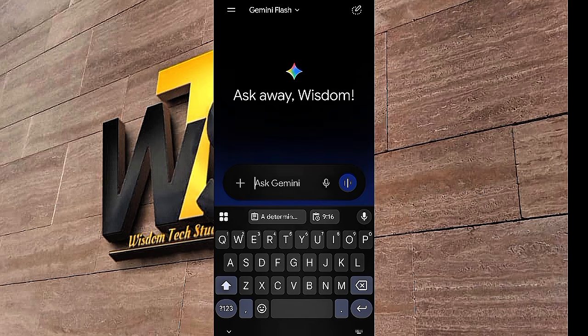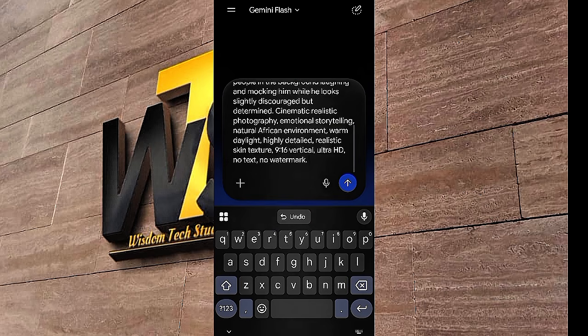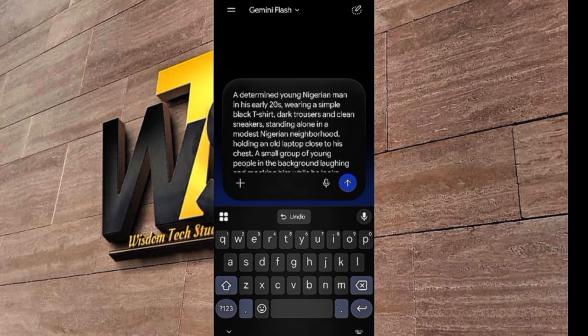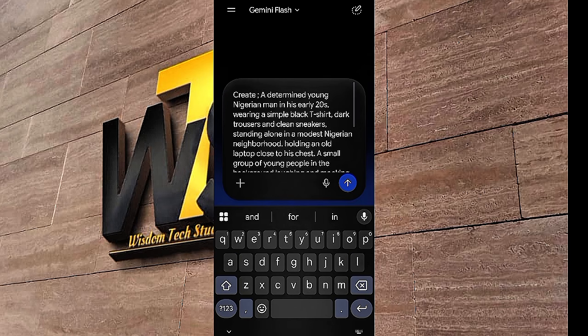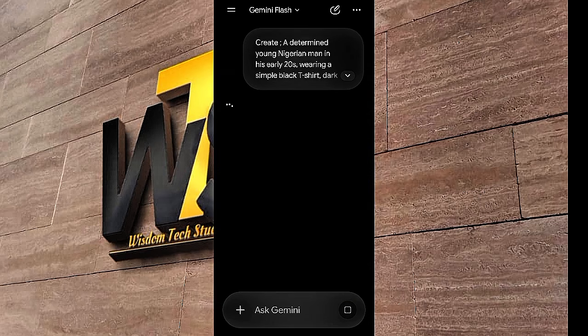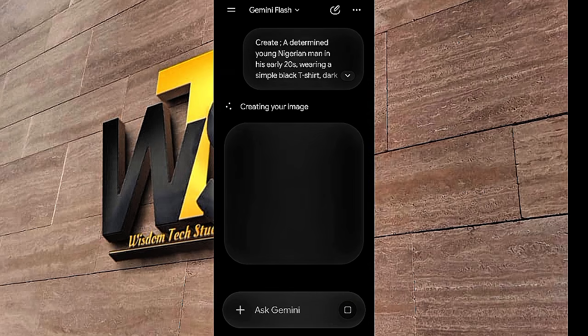Now, we'll be using this Gemini AI to generate all our images, because the video is all about turning an image to a video. I don't know whether you understand, turning an image to a video. Do you get it now? So I'm going to paste my first prompt, but before that you are going to insert this prompt, create, then you put a semicolon and send it. For the sake of this tutorial, I'll be generating only one image or two to make the video short.